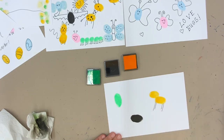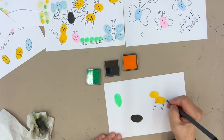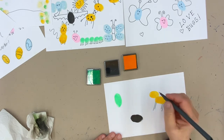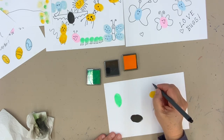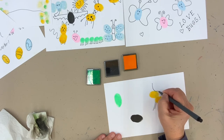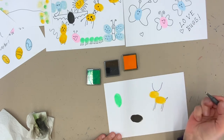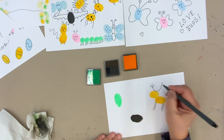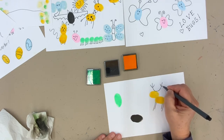Looks like he has long legs. What has long legs? That's a tail. Okay, this is gonna be the tricky part, and this might let you know what it is. Oh my goodness, what is she making? And then I'll go like this and like this.